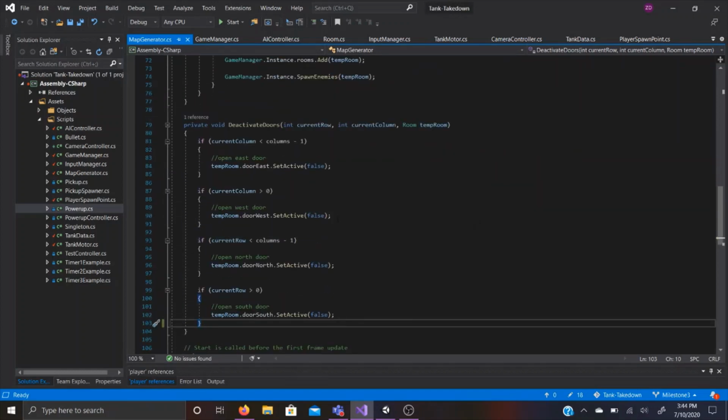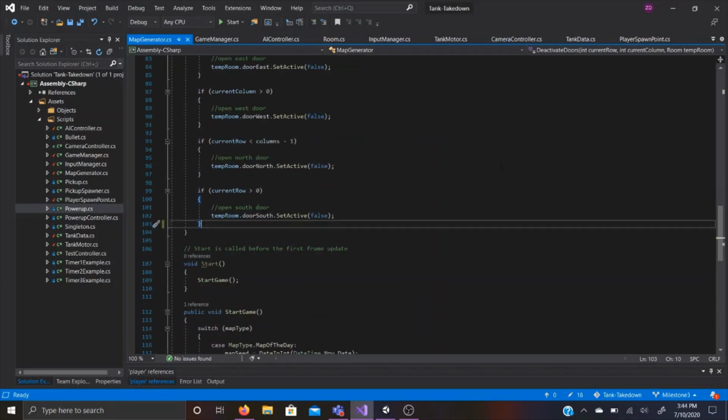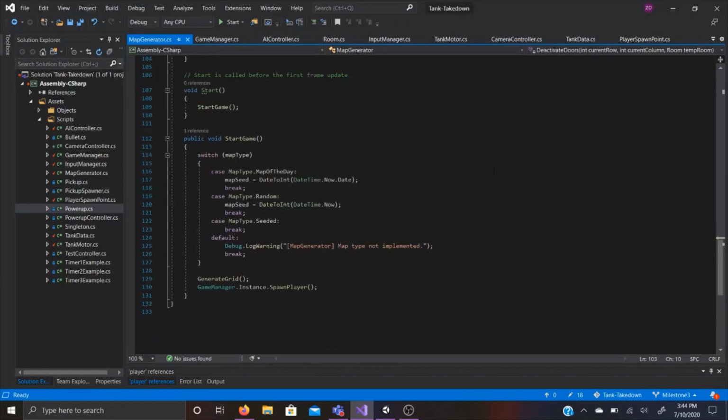And then here we have the door activation. That way, when the room is spawned, it knows exactly what doors it needs to have opened so that the player can access any room at any time without falling out of existence. And then here we just call the generate grid and set up the different map types.